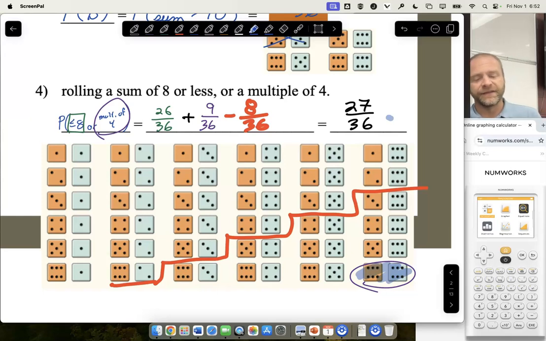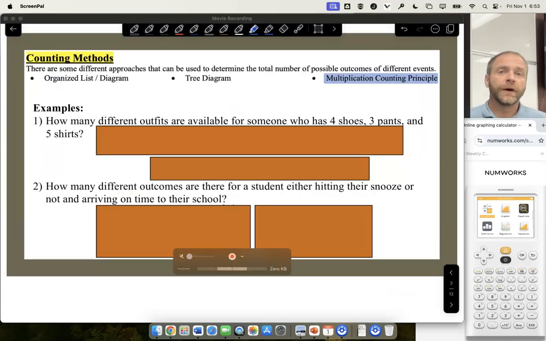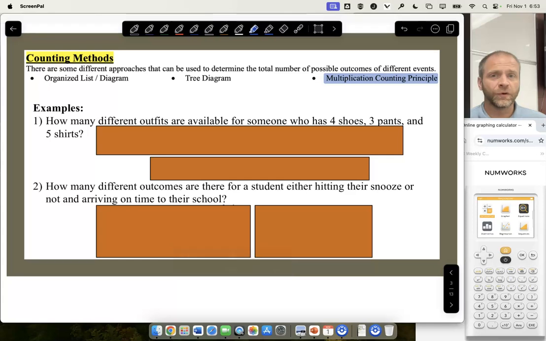So this is really trying to introduce some of the different ways of looking at probability. And we see in this example, something weird happens sometimes when we're dealing with an OR probability. Maybe we count them more than once, and we somehow need to subtract them. So let's discover a little bit more. To help us understand how to get some of the total events, there's something called the fundamental counting principle. We can use our diagrams that we had before, our tree diagram, which we're going to cover later, I said. We could also use the fundamental counting principle here called the multiplication counting principle. And what that does is allow us to determine the total number of events, the denominator in the probability.